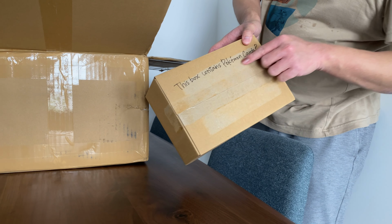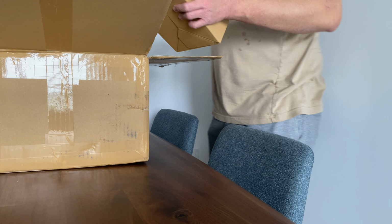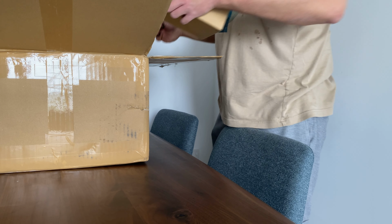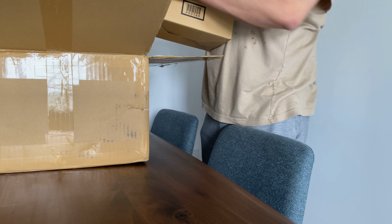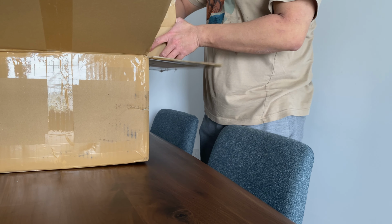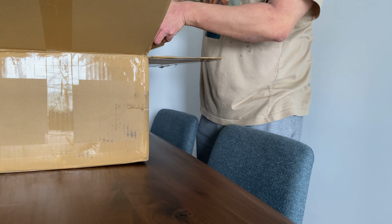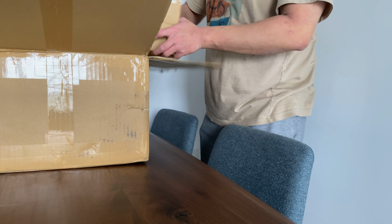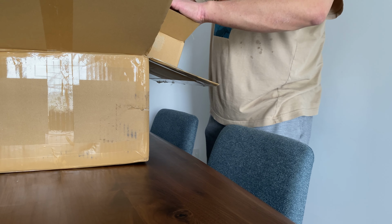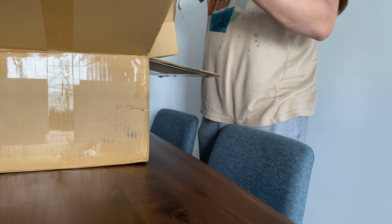You can see what this box contains. Thank you. To the recycling bin it goes. Okay, I'm actually quite curious what this is first. So I will not be opening this on this video. We'll see if I open this in another video, but I'm quite sure this is like 151. Japanese 151, I think. I think they repackaged it. Oh no, no, no, it's not. It's the ancient raw.